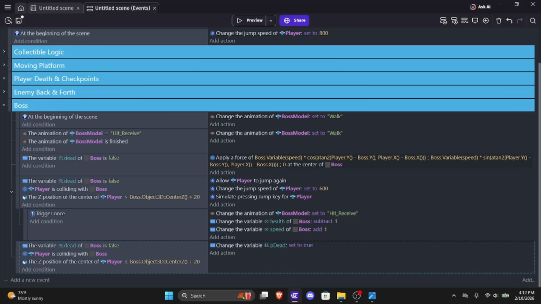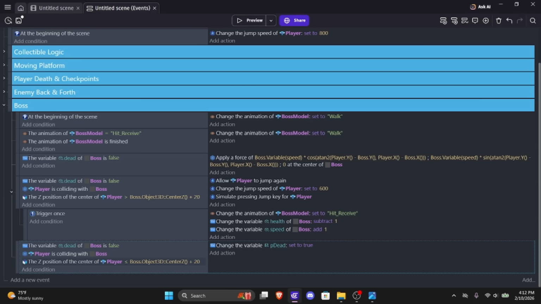Now that we have that, there is only one more thing that we need to do for our boss. Besides the alignment, this is not the alignment part that we're dealing with, but we need to set some things for when the boss dies. We have to make the boss die. And when the boss dies, it needs to stop moving. So, first of all, what will trigger the boss being dead? That's the first question.